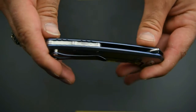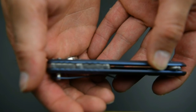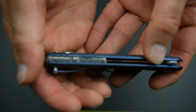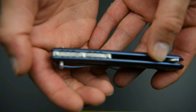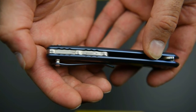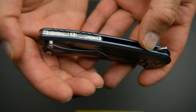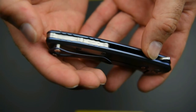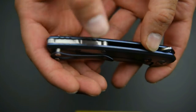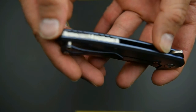One other cool feature about the knife is that the back spacer is also made from Damascus steel — that is a cool feature. Damascus steel on the back spacer is awesome. Unless you buy a custom knife you don't really get a Damascus steel back spacer, so great job Buck Knives. It's nicely milled out, polished, and etched, and it creates a nice contrast with the rest of the handle and goes well with the blade.